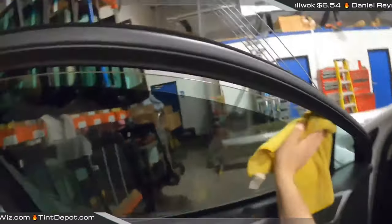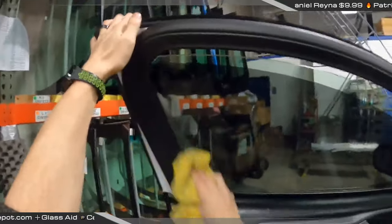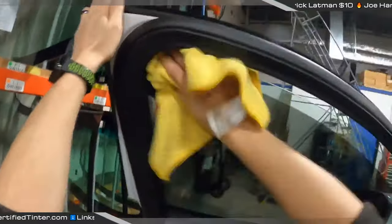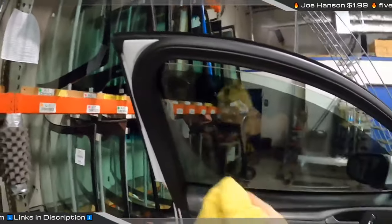The towel does not have to be particularly clean. It just needs to get the dirt off the window. And then I'll take a slightly cleaner towel, and that's mainly because I can have some grit from that scrub build up at the top. So we just want to make sure that part's mainly wiped off.